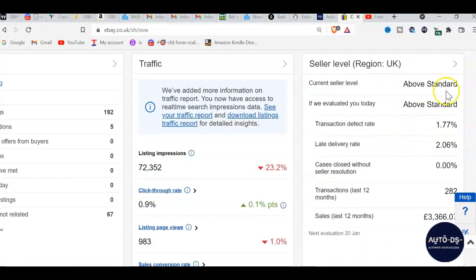This account would have definitely generated more sales because, if you watched my previous videos, this account, which was my original account, I actually fell below standard. And the fact that you fall below standard means you're going to get ranked lower, your products are ranked lower, your fees are higher, everything's just bad. So try to keep this above standard, especially top seller. You want to keep this above standard and top seller if you can at all times.